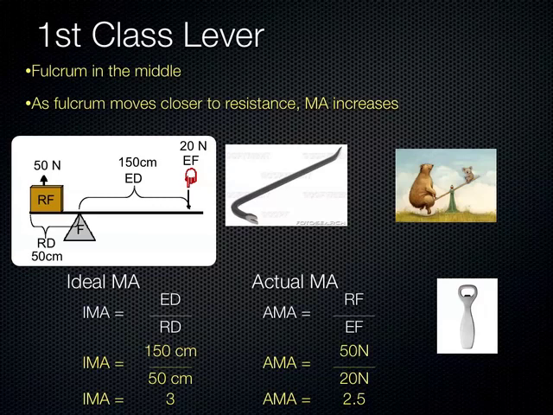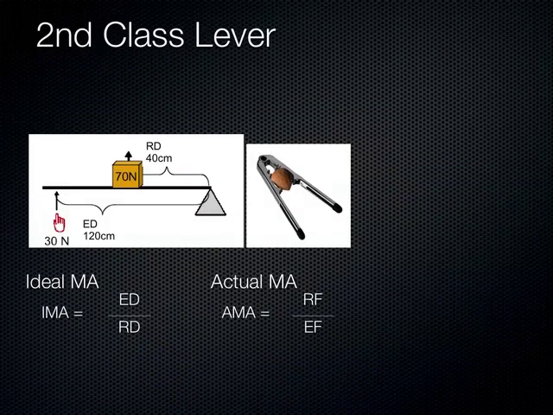What else could you do? Brandon? You could have the heavier person sit closer to the middle. Yeah, you can have the heavier person sit closer to the fulcrum, and again, you could do that until there's the balancing point. Okay. A can opener is a first class lever. A crowbar is a first class lever. They can multiply your force.